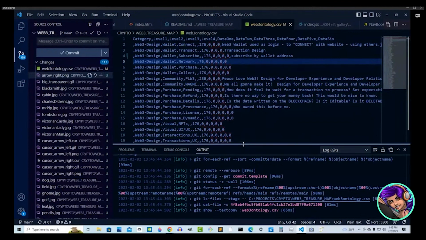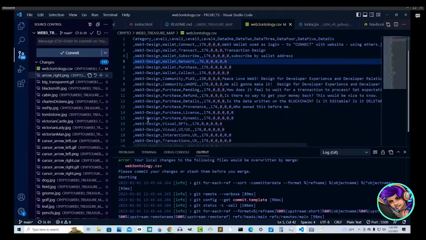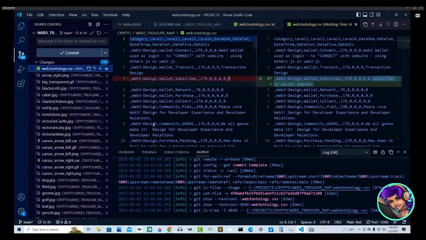There is a visual way to manage these merge requests, and I think maybe it's right there. Yes, here we go. All right, this is fun. So check this out. This is a merge conflict, and so this is great for everybody to learn.